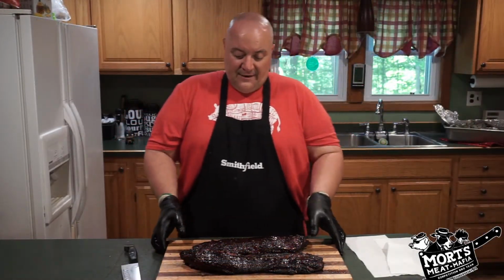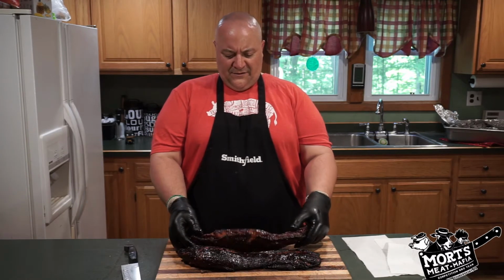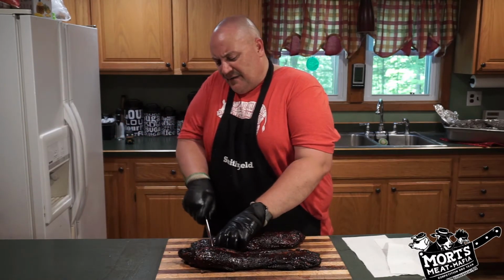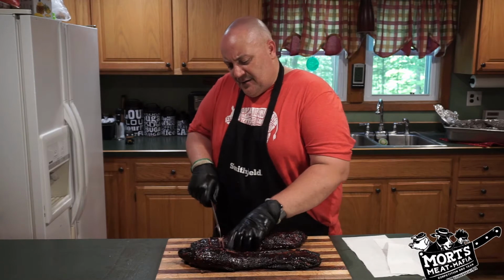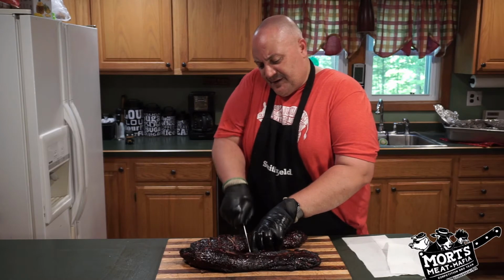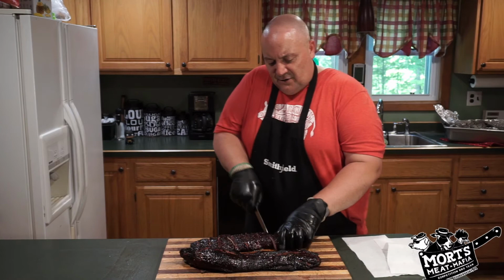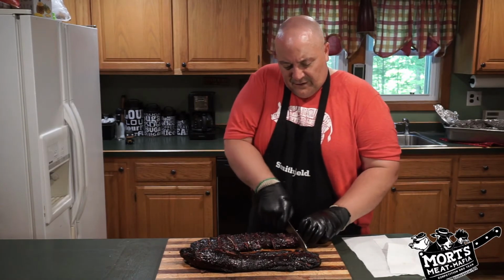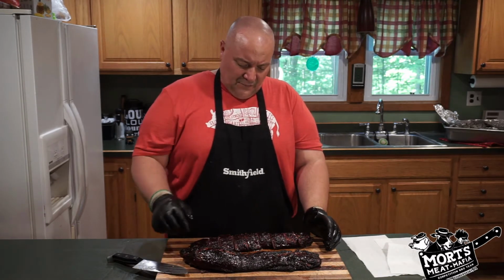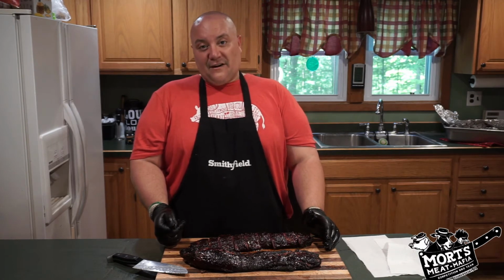All right. So we got our Asian style ribs. These are just the rib tips. I'm just gonna cut them up here. It's actually my first time trying these, so I'm curious how they're going to turn out. They smell absolutely delicious. But we're going to give them a try here. They're a little sticky, which is kind of cool. I made the sauce for it, just one that I found. So we'll leave the description in below here if it's any good.